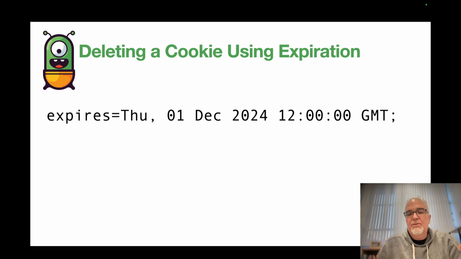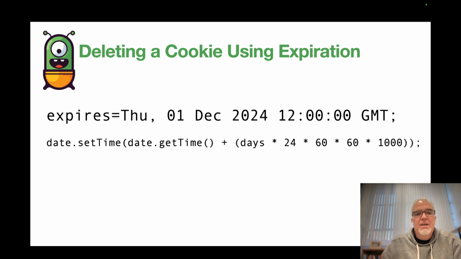set of, so it's 2 digits for hours, 2 digits for minutes, 2 digits for seconds, and then we're using the time zone. Typically we use Greenwich Mean Time. For me, I'm on Pacific time, so that is an 8-hour difference. So Greenwich Mean Time is 8 hours ahead of me. So I need to make adjustments if I'm really being precise. But typically we're just concerned about the date or the sort of vague idea of when we want a cookie to expire, unless we're trying to expire it in the past, in which case we would set it to the past.